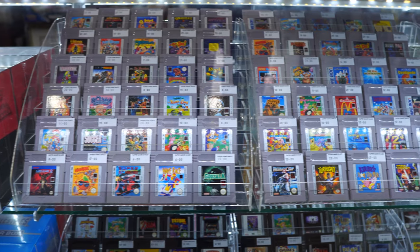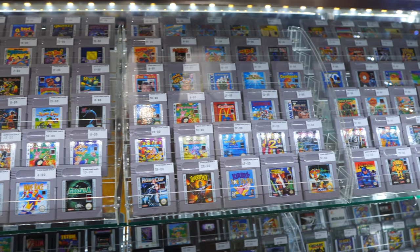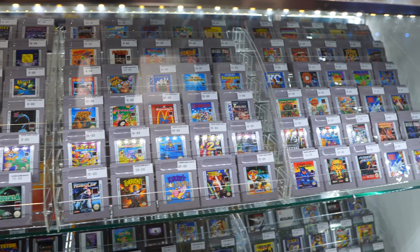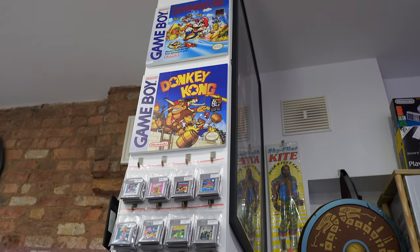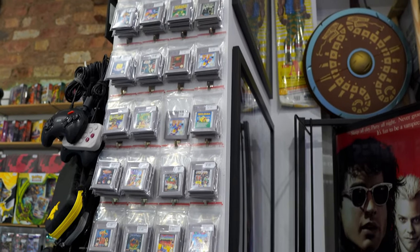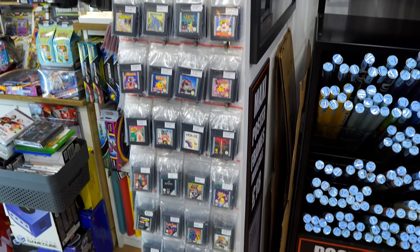And now for something really exciting — here's some loose original Game Boy games, a really nice selection. I see Kirby's Star Stacker, which is quite a rare game for the system, selling there for £45. Also Turrican at the front, and the original Mega Man and Mercenary Force just behind that — a really great game for the system. Just above there is Bubble Ghost on the right, another really great game. And there were also loads more Game Boy games here on this wall, in between the shelves at the back and the counter. I can see Kirby Pinball, Game and Watch Gallery the first one, and some Game Boy Color games as well.